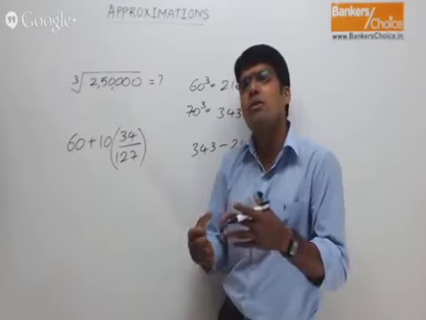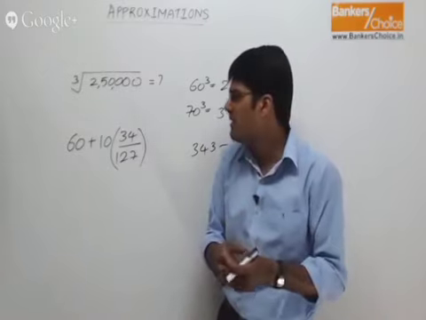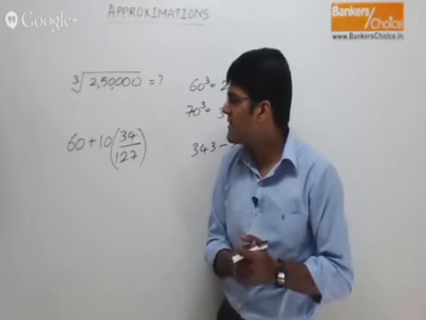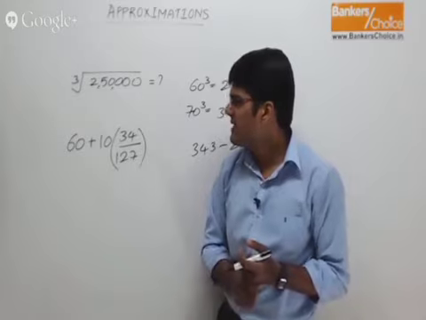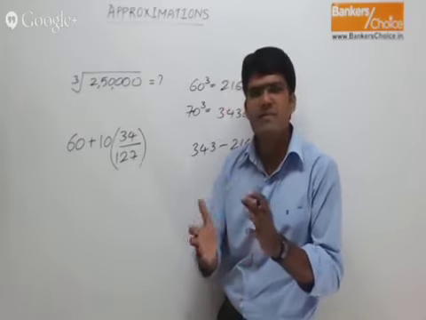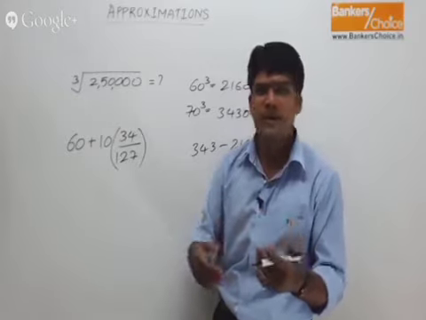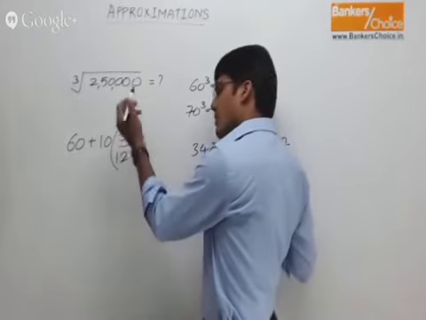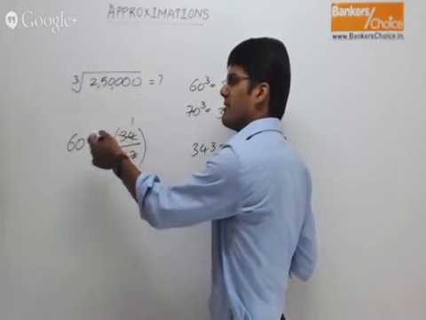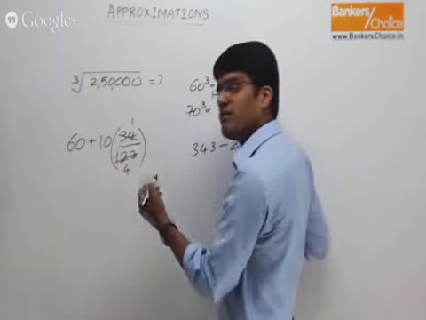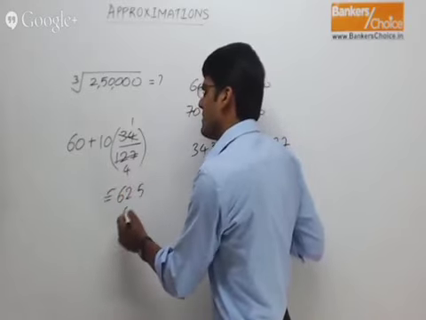Or if at all you want to do a precise calculation, a little precise calculation, try to do some other cancellation there. 17 2 times. This can be taken as 17 into 7 and 8 times. So 2 by 8. Anyway, it's going to be around 1 by 4. So I can say this is 17 or 34 into 1. Let's say approximately 34 into 4. Again, the same idea. So 60 plus 10 into 1 by 4. You can say answer is approximately 62.5 or 63 for that matter, 63.